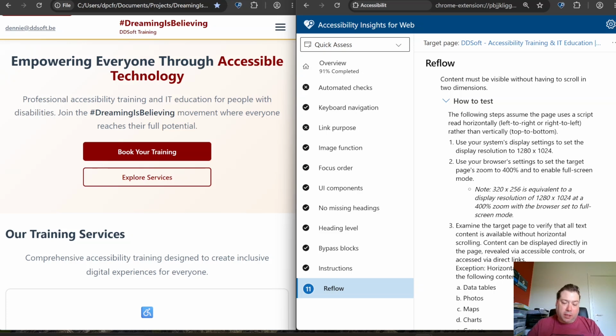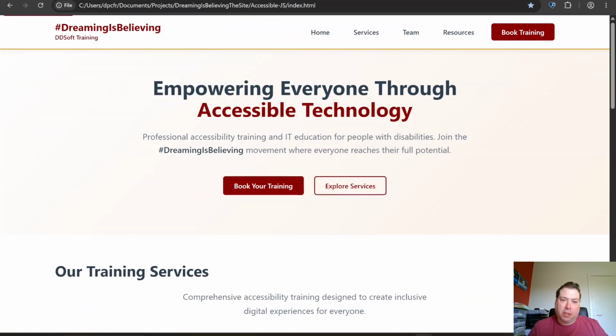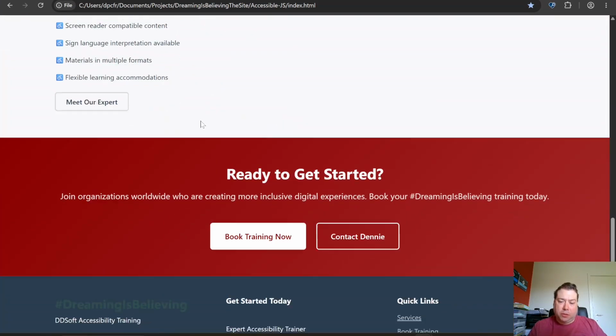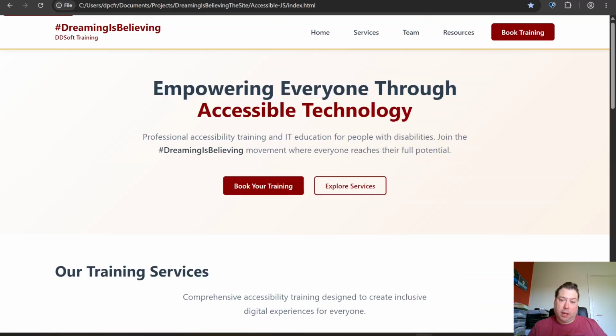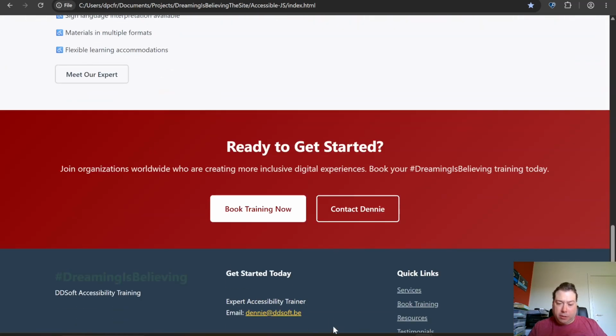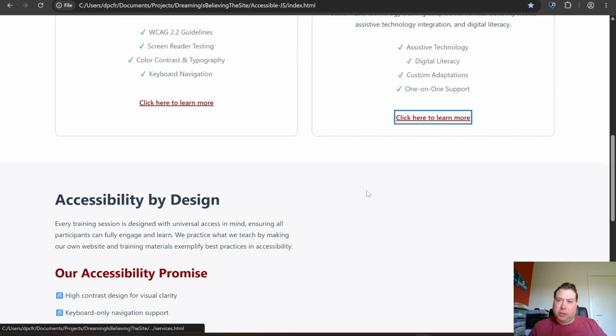So only vertical on portrait screens, for example. Here it's full screen, I am only scrolling vertically, and I don't need a horizontal bar.